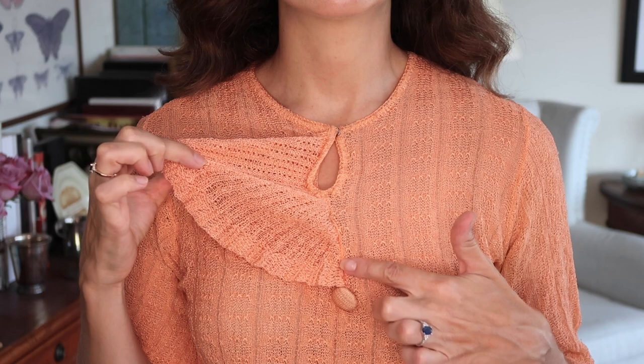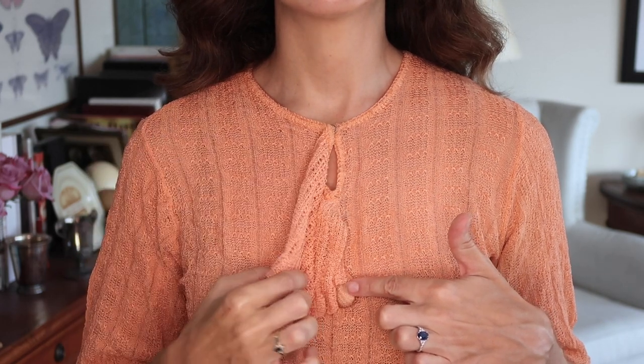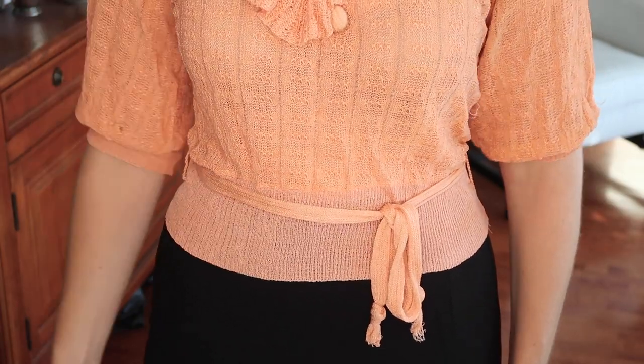Next up is a great little knit 30s blouse in a lovely apricot shade — I feel like this is kind of a popular shade during the 30s. It has a little snap, a faux scarf detail, a faux button, and a little tie belt. It's a great little basic piece — I'm sure it probably had a skirt that went with it originally, but today I've just put it with a black pencil skirt. It's one of those pieces that could go with a lot of different things and would be fun for a lawn party or even to wear to work. It has a very 'everyday gal about town' kind of feel.